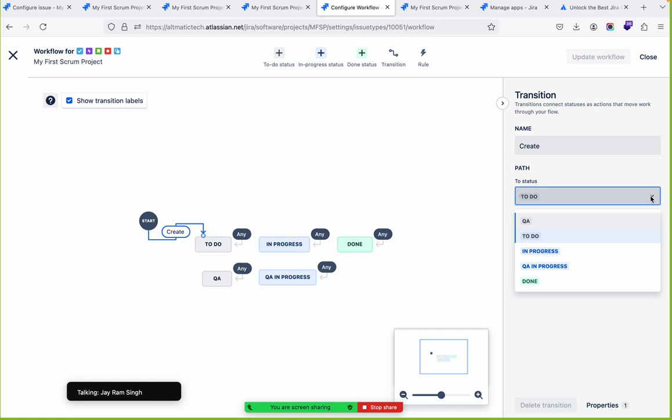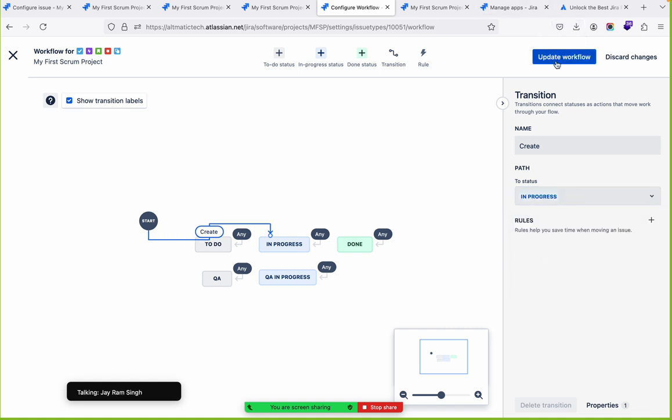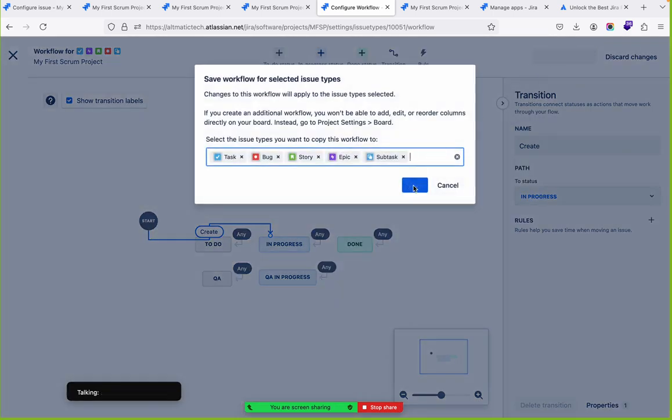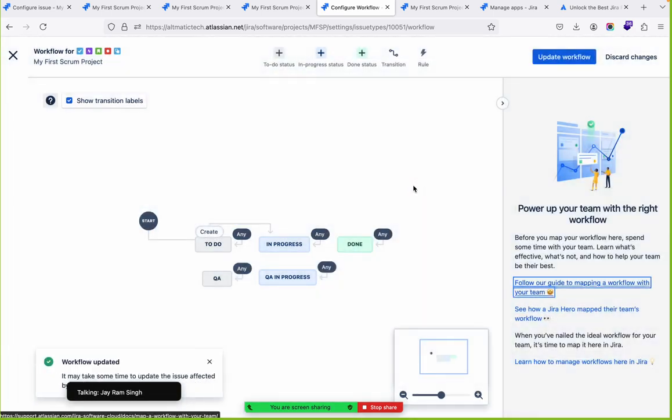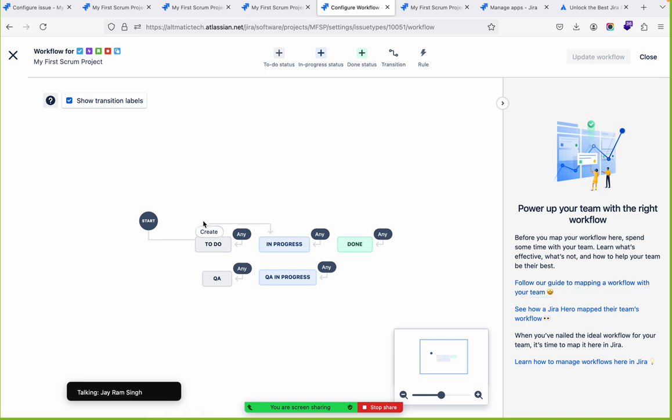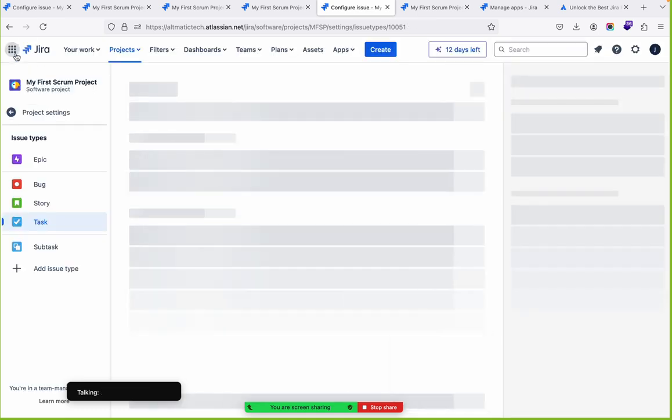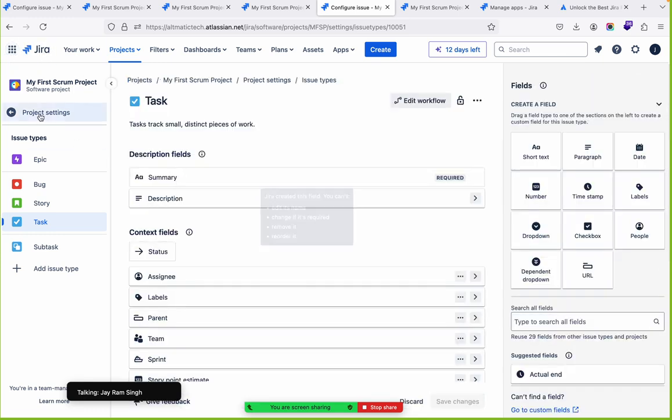If I change it here, without to do, it should always be in progress. What will happen whenever a task is created? You see the workflow. Once created, what will happen? It will be in progress by default. So let me show you.